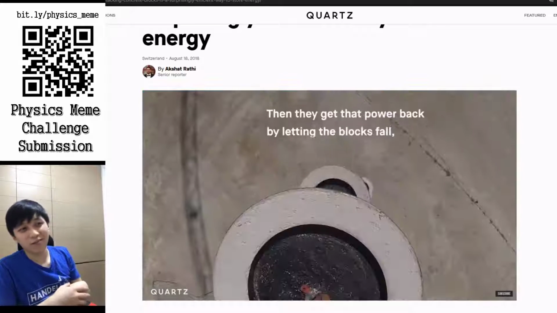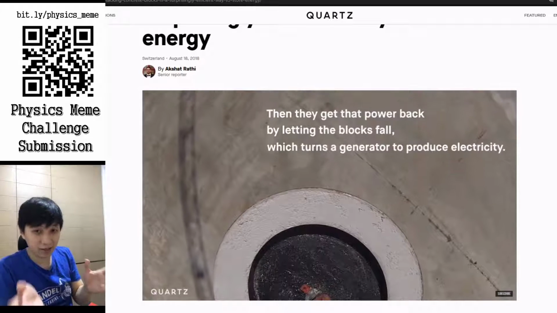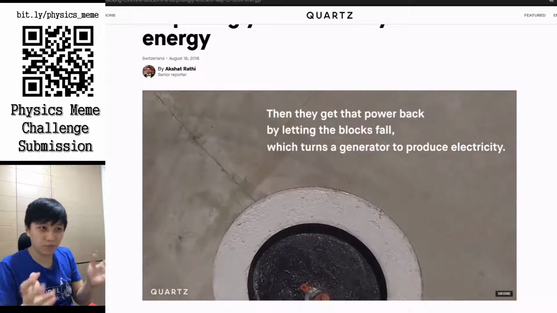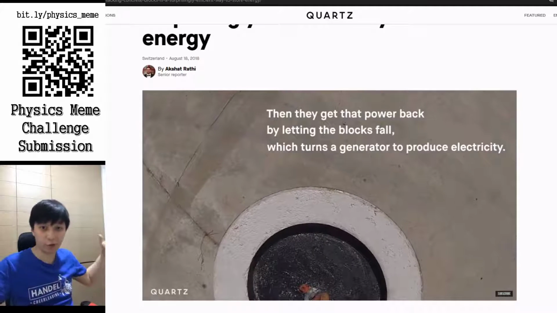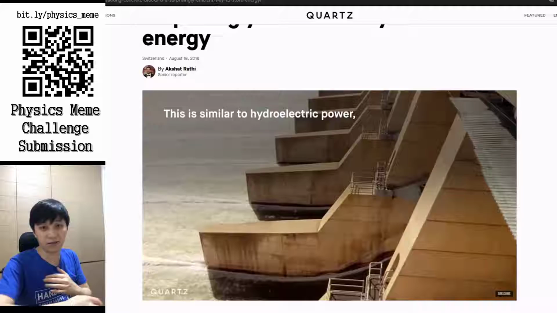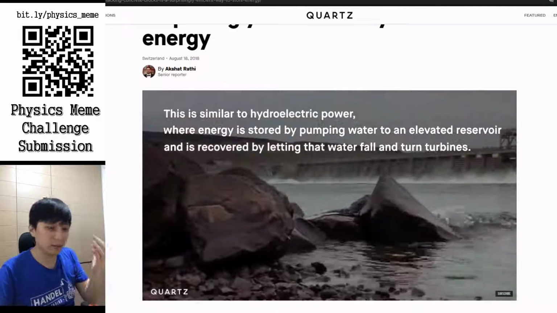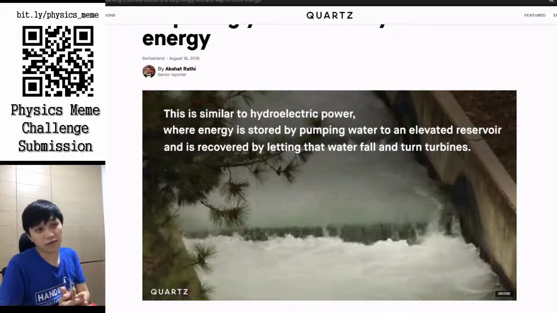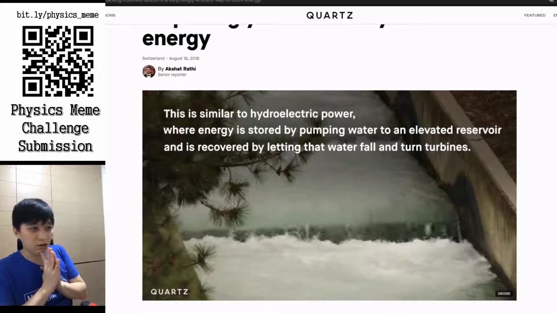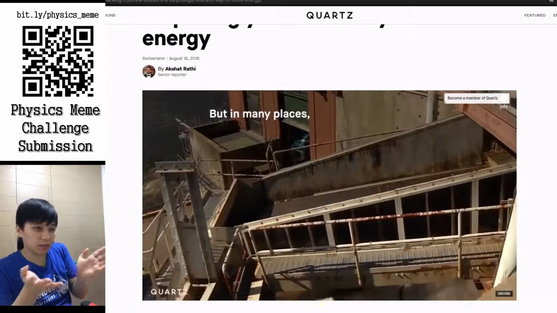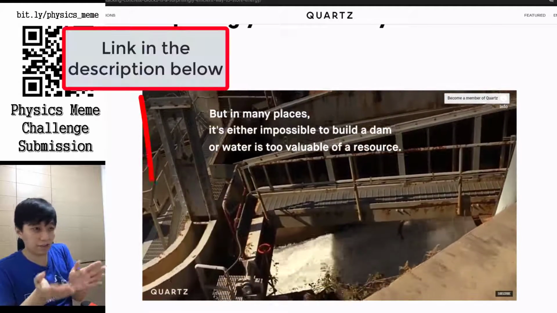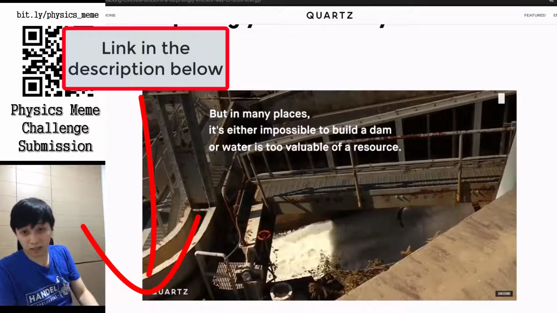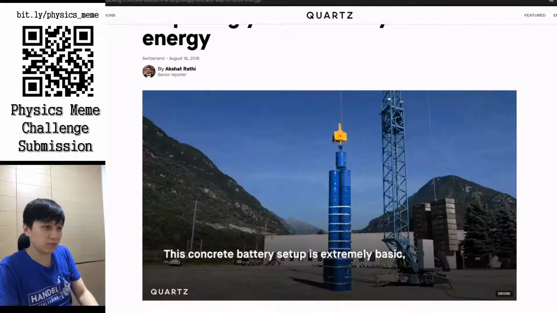Okay, so it's a pretty compact design, because if you think about if you want to do a water storage scheme, then you need a big scale, of course, right? And that also affects the nature, blah blah blah. But for this one, you can do it within a very small area. Alright, and I don't know whether this can go to a big scale, but definitely it's a genius idea also. So again, I'll put a link in the description. You can try to take a look if you want to.